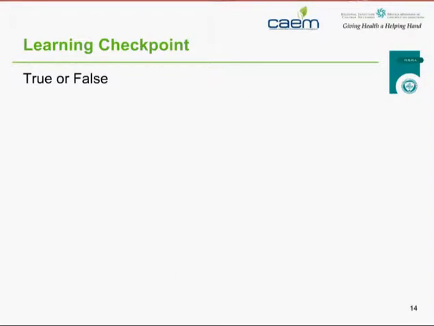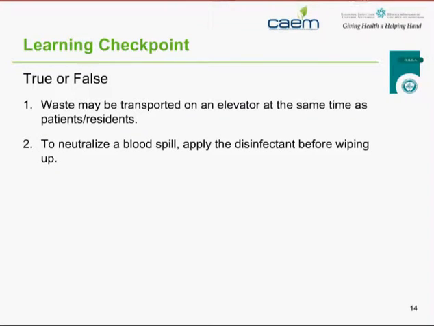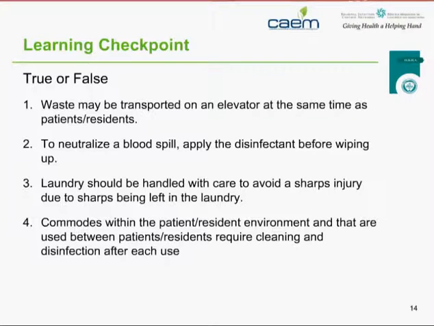Learning checkpoint. True or false? Waste may be transported on an elevator at the same time as patients, residents. To neutralize a blood spill, apply the disinfectant before wiping up. Laundry should be handled with care to avoid a sharps injury due to sharps being left in the laundry. Commodes within the patient-resident environment and that are used between patients and residents require cleaning and disinfection after each use.